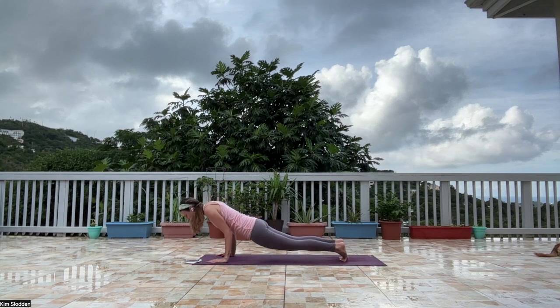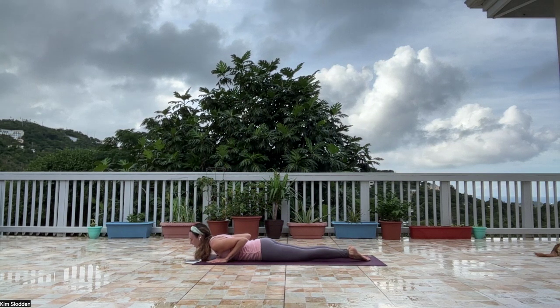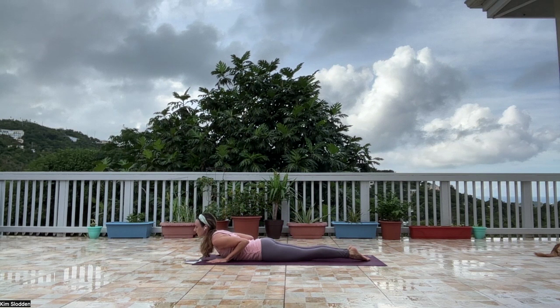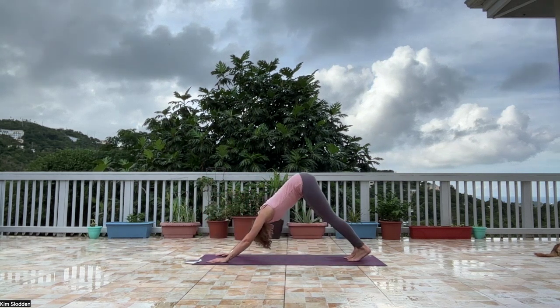Bend the elbows, shifting the weight forward, sliding down to stomach in contact with the mat. Lift the chest for cobra, elbows tucked. Deep breath in. Exhale, push up. And hips back to down dog.